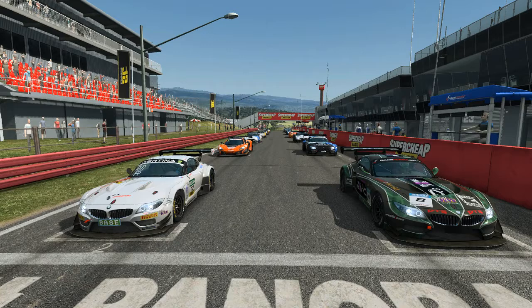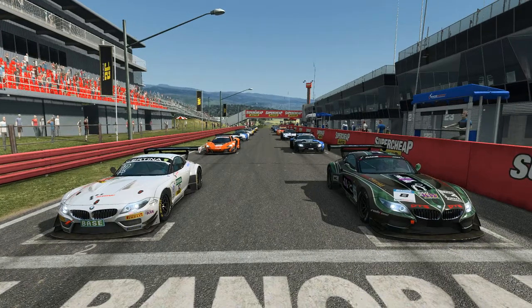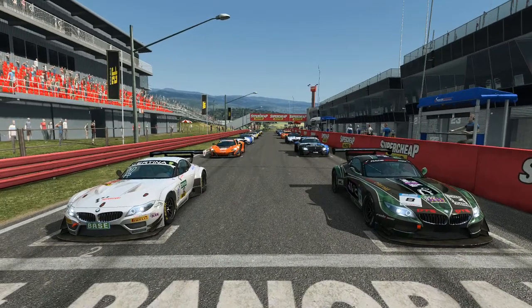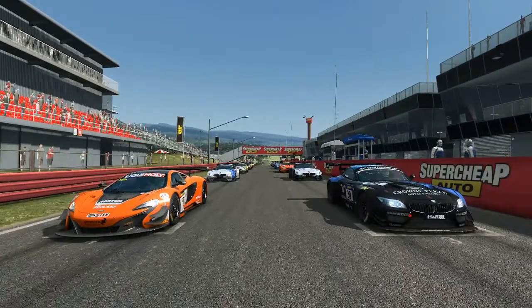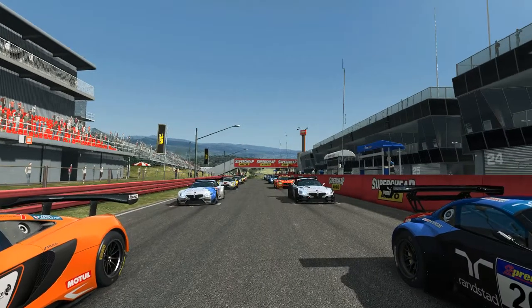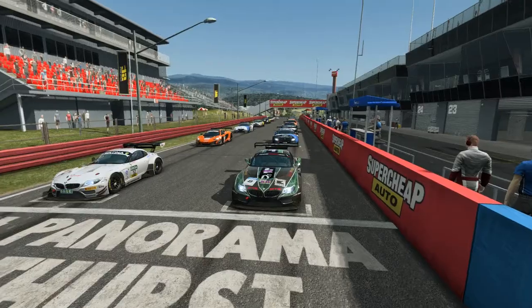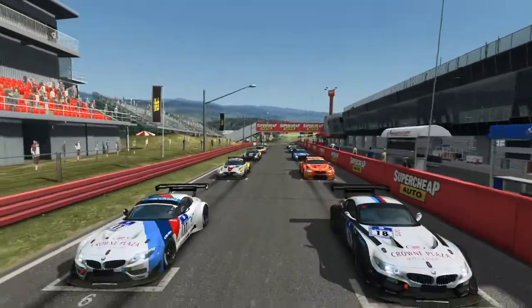On the front row, it is all Golden Bolt. The advantage of their poor showing in race 1 is they've got the front row. It's Mike Magasevic in the green and black car and the white car of Genghiz Khan. Row 2, it's going to be Rick Martel in the BMW Z4 and Michael Schneider in the McLaren 650S. And let's try this again, see if we can get the full free cam going. Yes, we can. There we go.